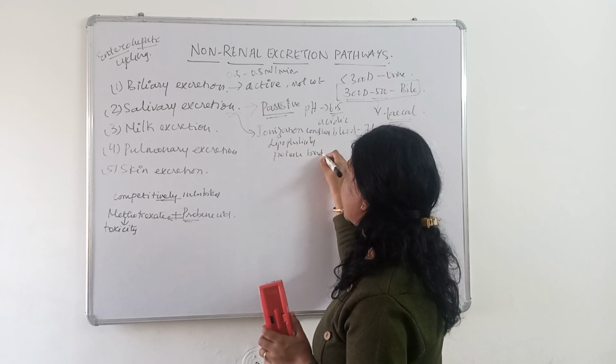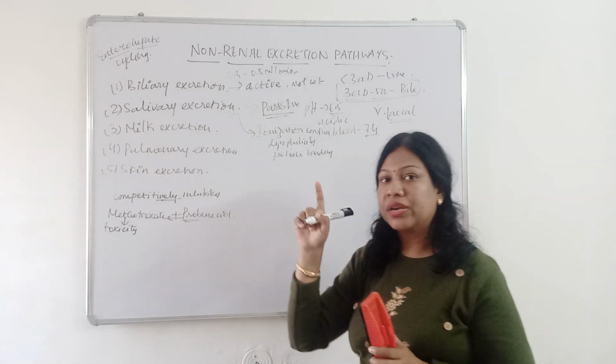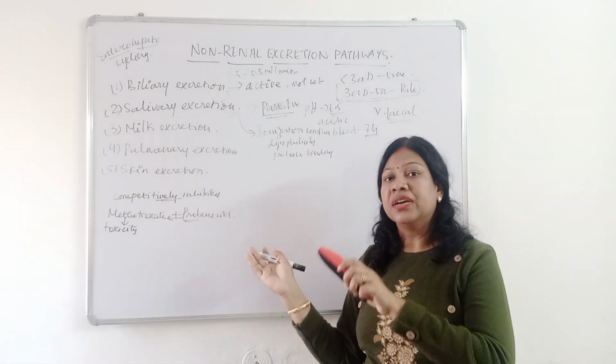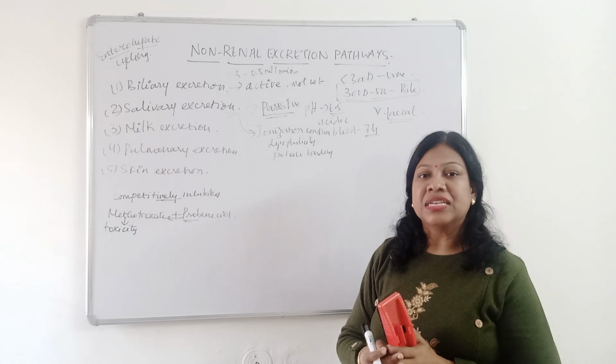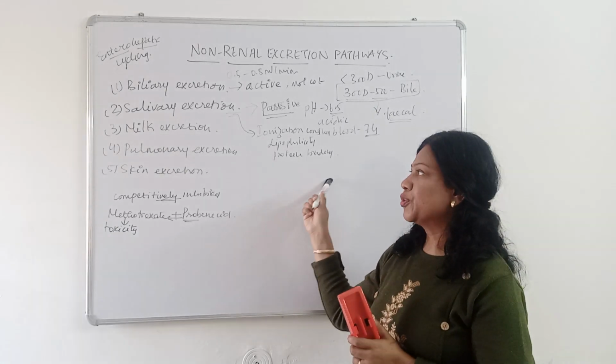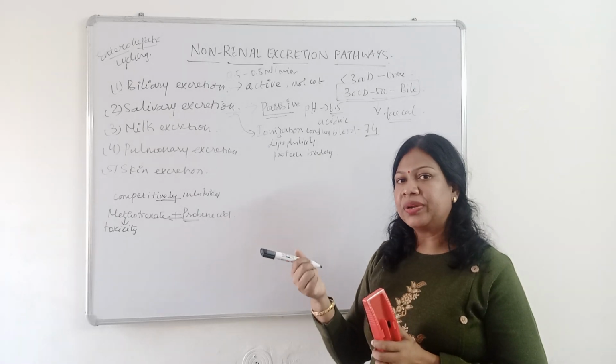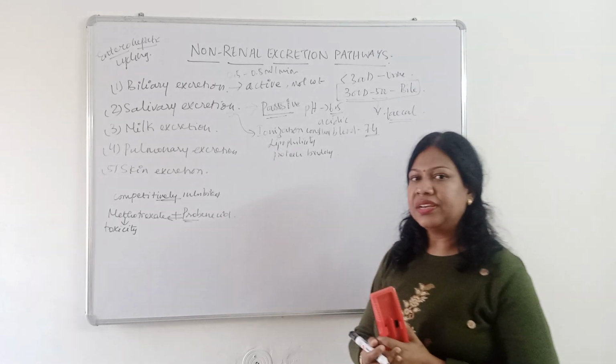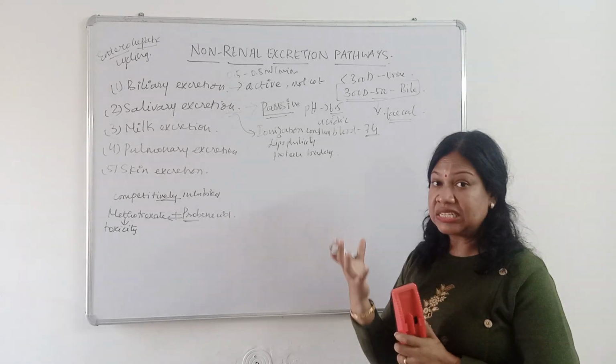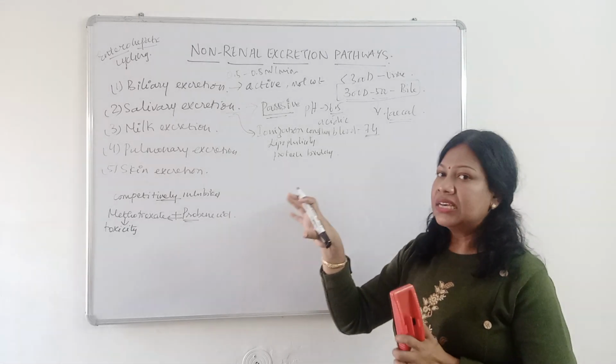Only the free drug can reach the saliva. In protein binding also I mentioned, only the free fraction in blood will get equilibrium with that of salivary pH, because the protein bound fraction cannot enter the saliva. It cannot permeate through the membrane and it cannot reach the salivary region.